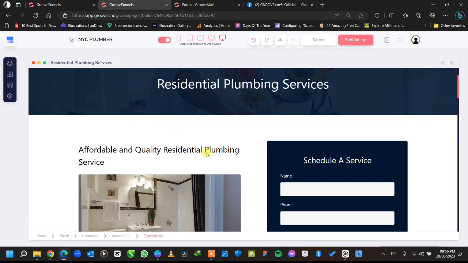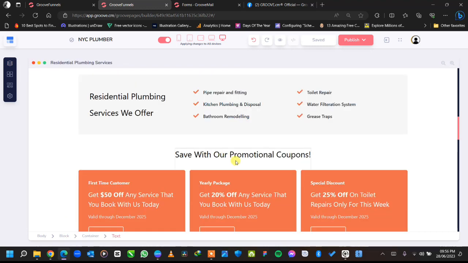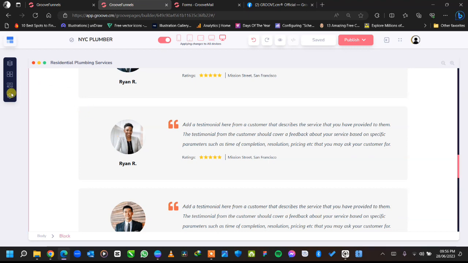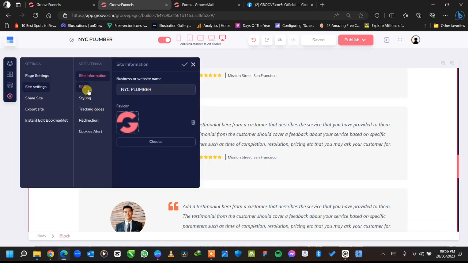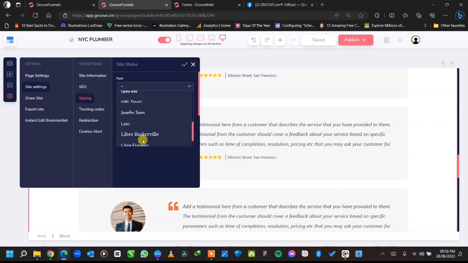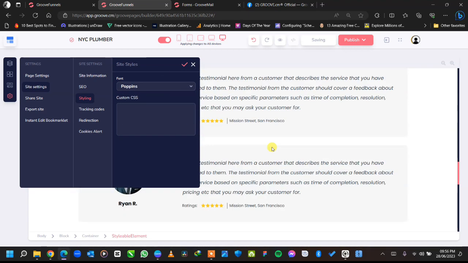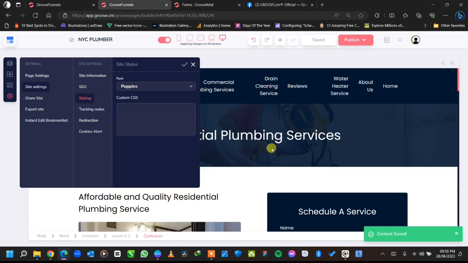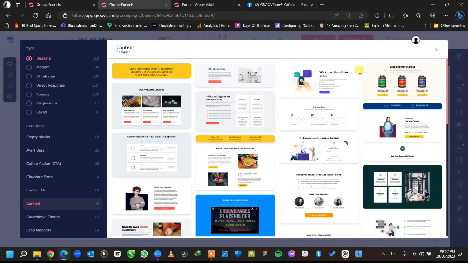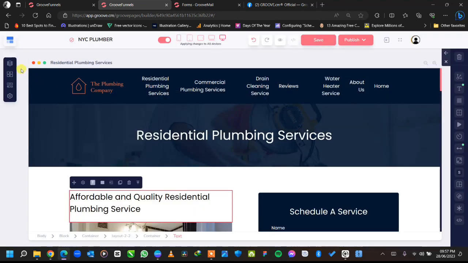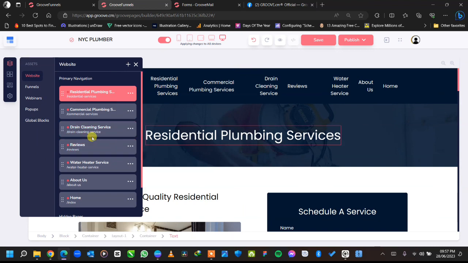If you notice, the font still remained the same from the first time, so even if you go into site settings and then go into styling and change it to Poppins, it changes. If you notice, it does change. Let me check a different page and see if it changed there too.